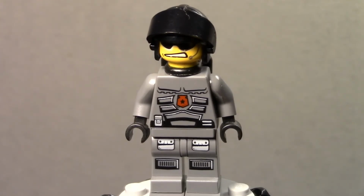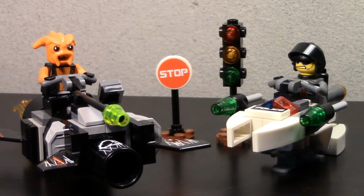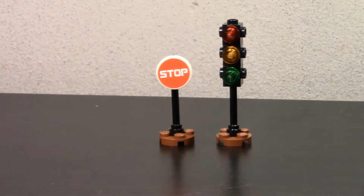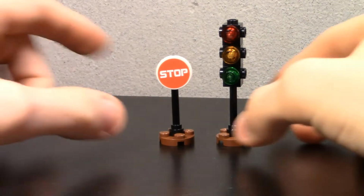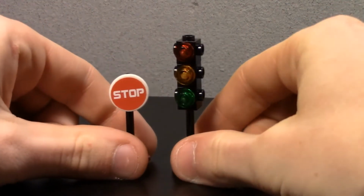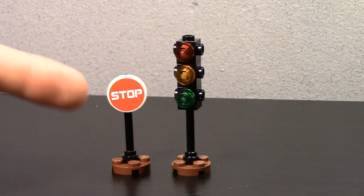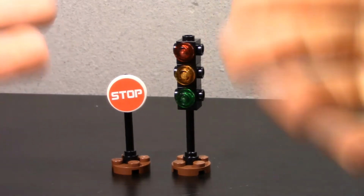Now let's dive into the set. Alright, so we have the full set itself. Before we touch upon any of the vehicles yet, I just want to take a really quick look at 2 smaller builds that are included in this set. We have a stop sign and a traffic light. Nothing crazy, as you can tell, very simple builds. You have a sticker for the stop sign, and then you have a very simple traffic light build.